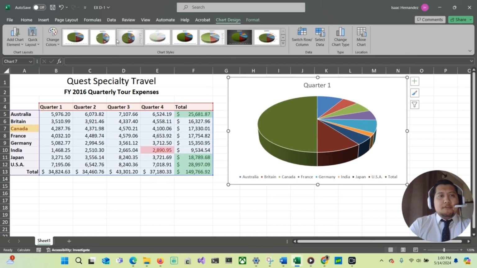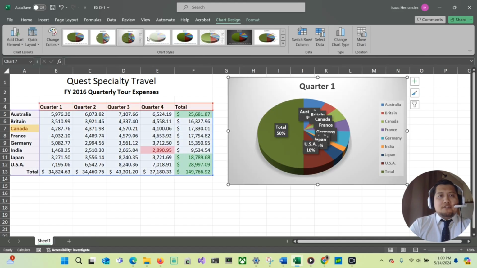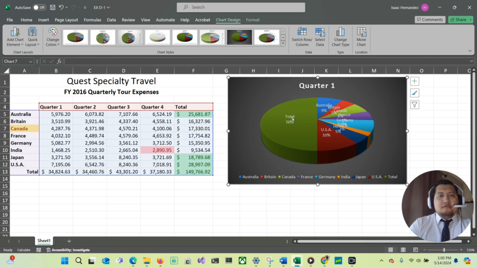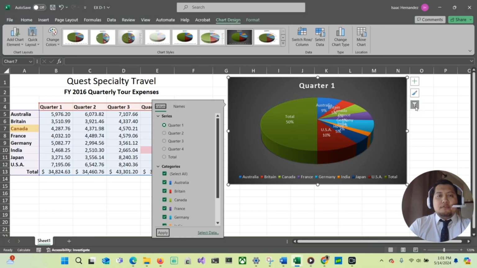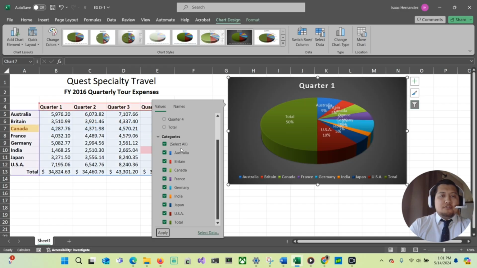Perfect. And up here you have different options. So as you can see, it changes with each option. But I always like to go for this. For me, if it has a dark background, it's easier to see. And then what we're going to do is a little bit of filtering. You're going to come to this little funnel, and then here you have quarter 1, quarter 2, 3, 4. So it can change. However, I think all we're going to do is just come to categories.